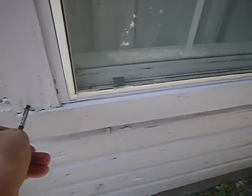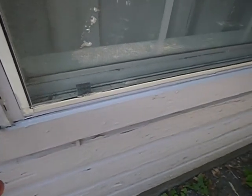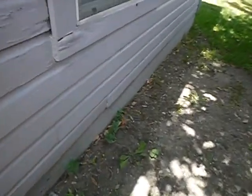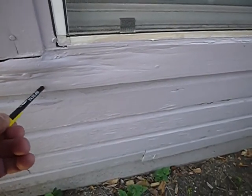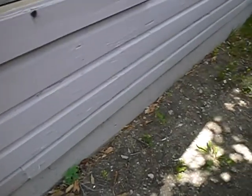So let's keep going down the east wall. The windows, they all look pretty much the same. Oh, that's a little more rotten wood than the first one I was pointing out a moment ago. Coming on along, this is a lot more rotten wood. No bueno. Not good. Not good at all.